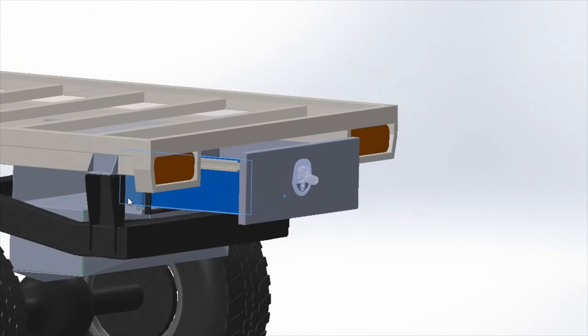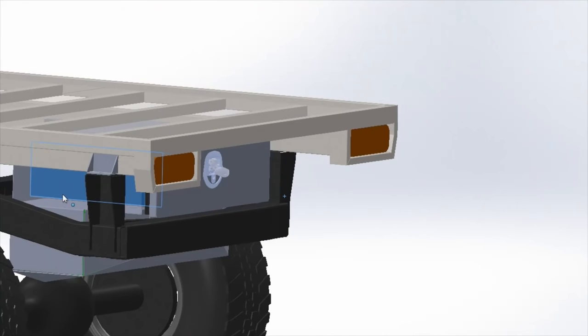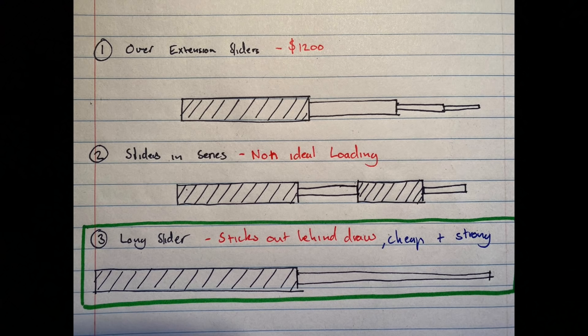I want my drawer to be flush with the back of the chassis. I'll go through the reasoning for that later, so I need an overextension slider. Drawn up a little diagram for ways you could do overextension sliders. So number one, you can see the overextension sliders. Now they do exist, they're really expensive, $1,200 a set, which is just too far out of my budget for the build. You could also do sliders in series, which is a non-ideal loading scenario.